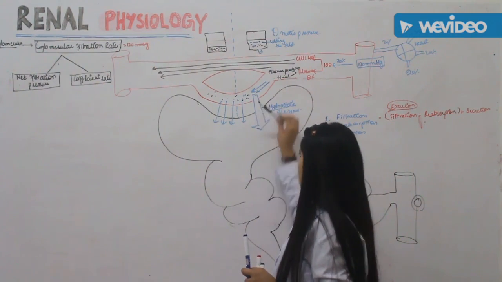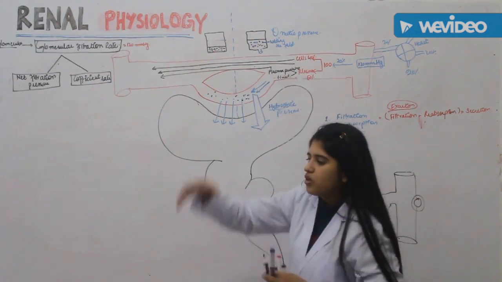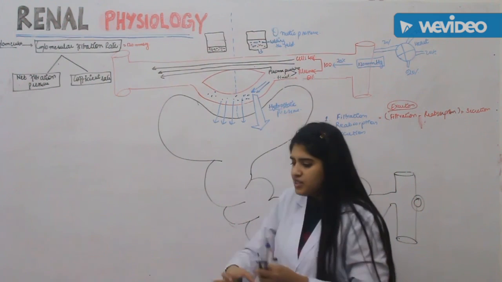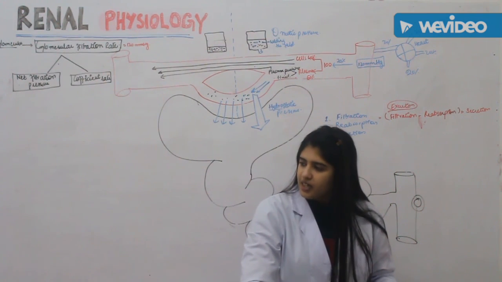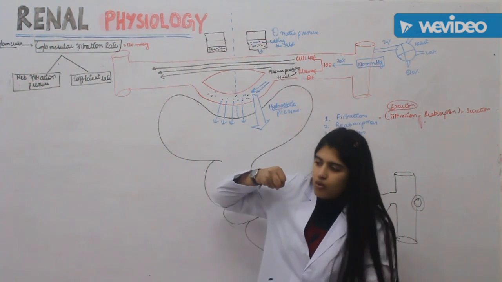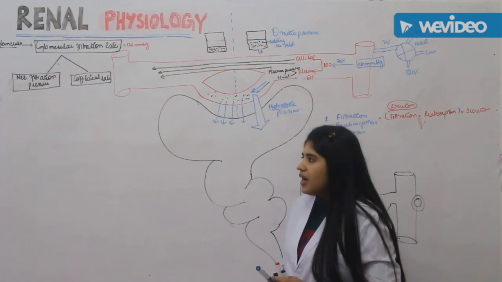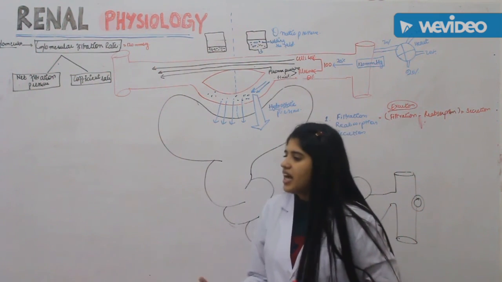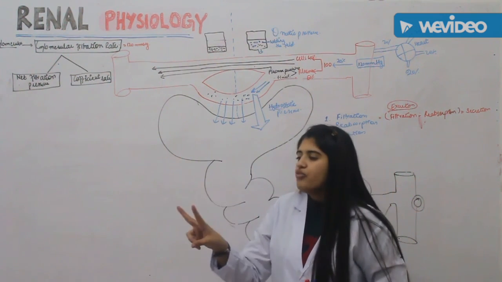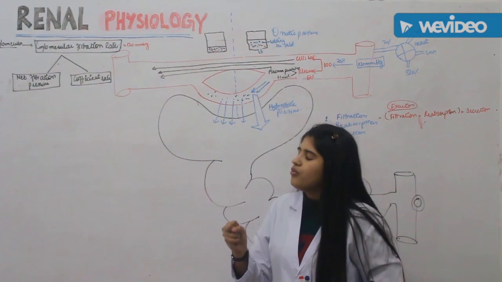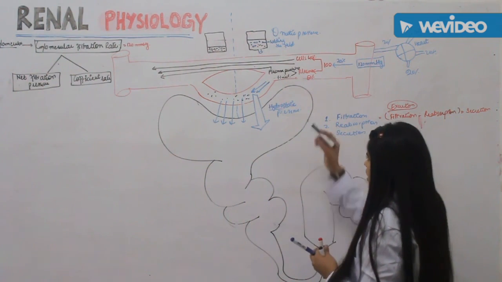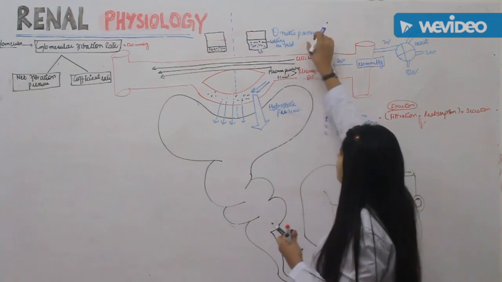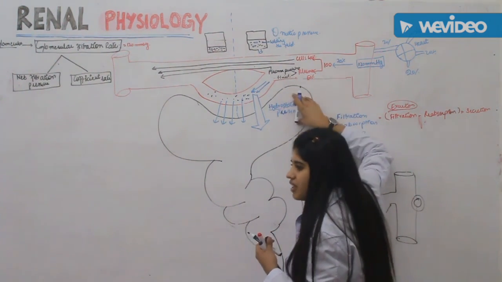The hydrostatic pressure causes the push, to go out. Here there is the opposing force, which is holding. One is sending it to the glomerulus, and the other is holding it not to go out. Okay, so this is the thing. But how can it go out? There are some filtration favoring forces and some filtration opposing forces. There are two filtration opposing forces and two filtration favoring forces. Here is the oncotic pressure. You see, the oncotic pressure will hold the fluid over there, so it's an opposing force. Hydrostatic pressure would be the favoring force for the filtration.